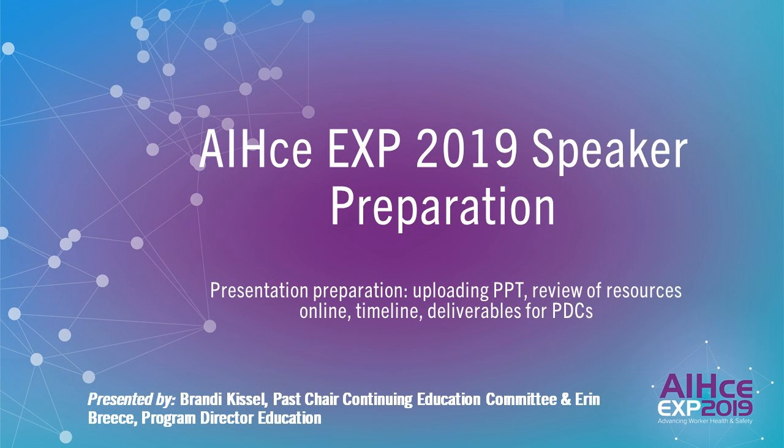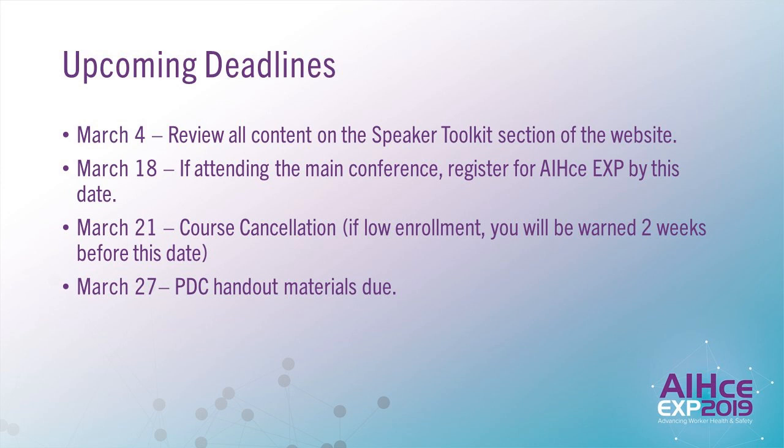So before we get started, I wanted to go ahead and let everyone know of the pending upcoming deadlines we have. March 4th is the date that we would like everyone to take a look at all of the content that is on the Speaker Toolkit section of the website. March 18th is the date that you can register for the conference before the rates go up. So if you are a PDC presenter, I sent a code to you either late December or early January where you can register for your PDC at no cost. It is required that even if you're not attending the conference that you do register for your PDC.